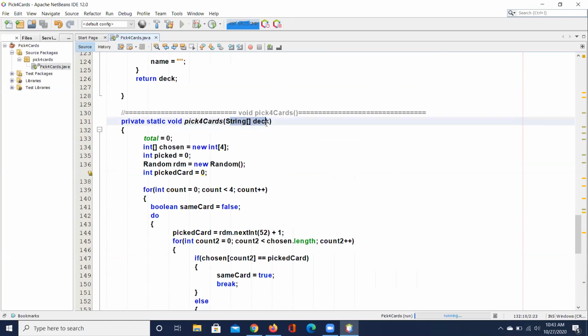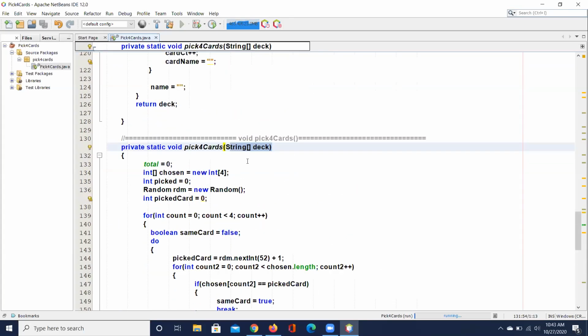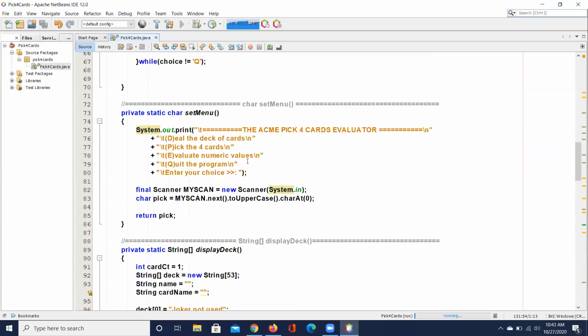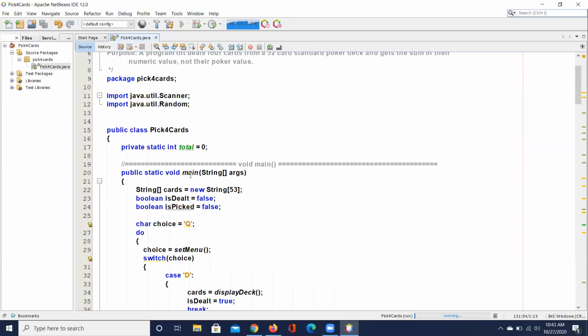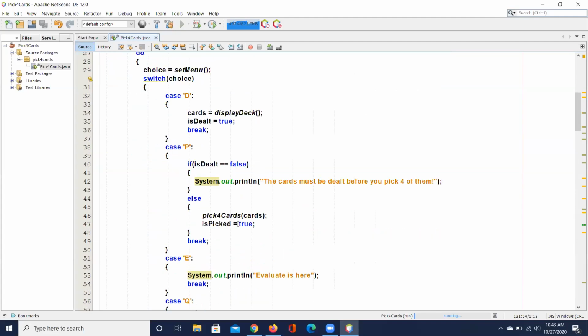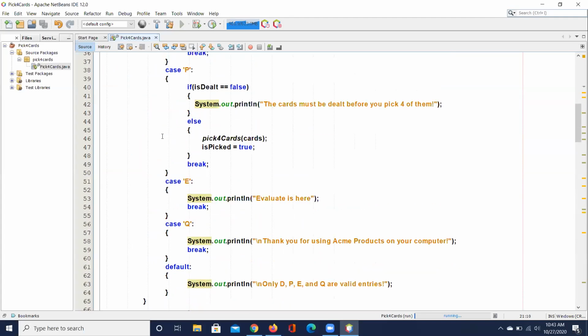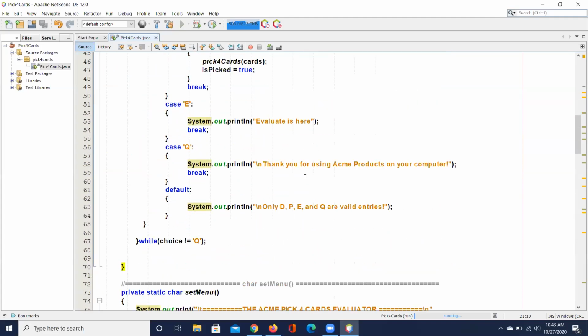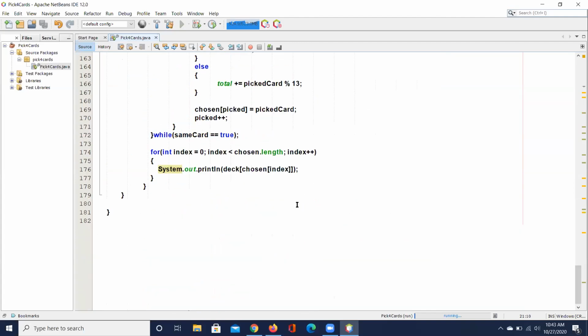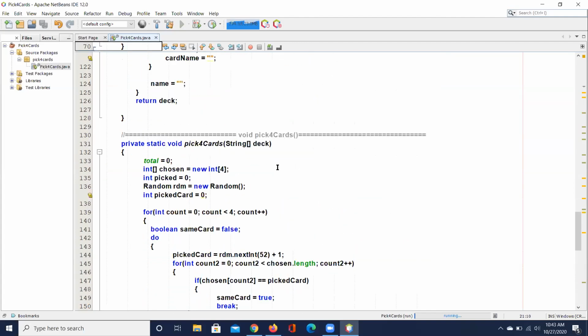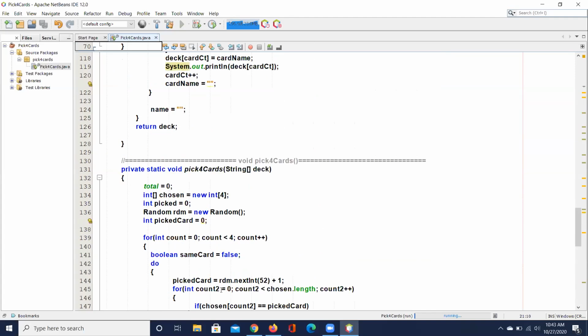So they're the same values, but they're named two different things. Because this string deck here is only usable between here and here. This one up here, cards or whatever I called it, is only usable where? From here to here. Its scope is limited to that. So I'm sending a copy down when I do that. Okay? Kind of, sort of? Yep. All right, let's go.